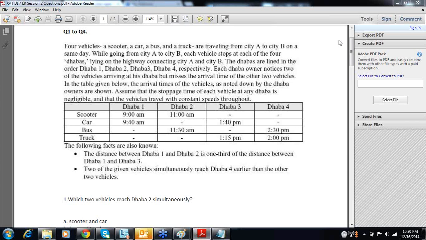So let me start today. Question number 1 to 4, go through the question. I'll give you ample time. I'll give you 5 minutes to go through the question and make your table and whatever you think of it, and then I'll explain. Go through the whole question. I'll give you 5 minutes for question number 1 to question number 4. Then we'll review at 10:27.